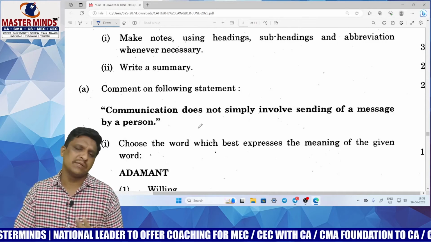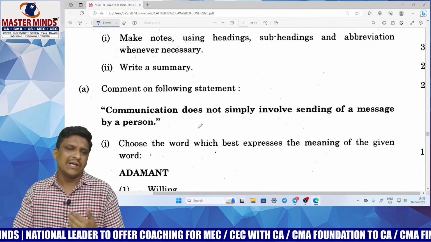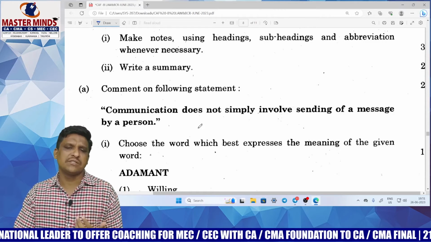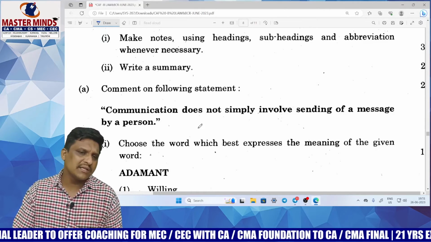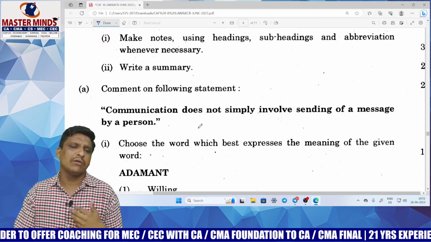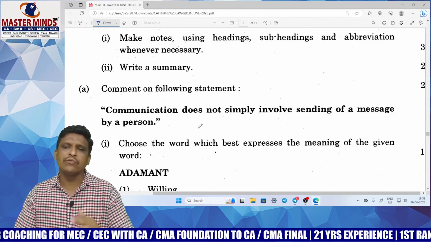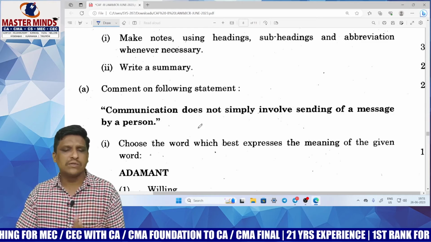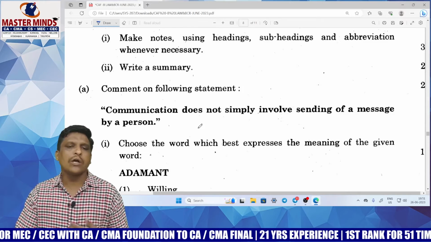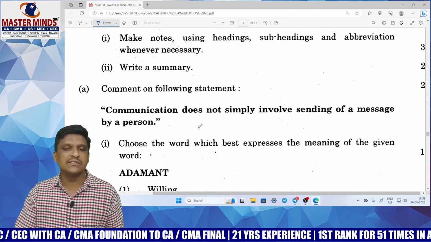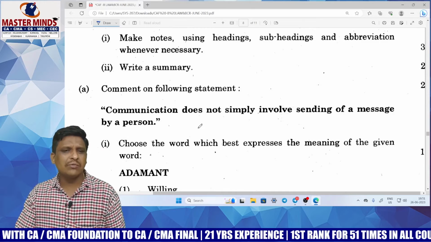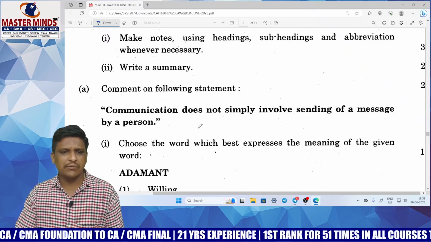For example, if a person talks to a wall, just trying to share the information there, does that make good effective communication? Or if he goes and stands on the road and starts sharing the information, and no one bothers, no one looks at him, no one tries to talk with him or listen to him, does it make an effective communication? No, it will not be making an effective communication, right?